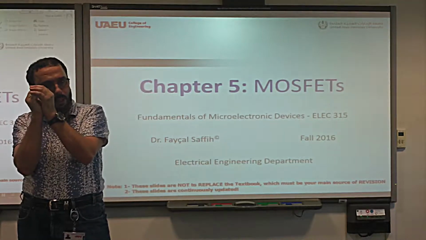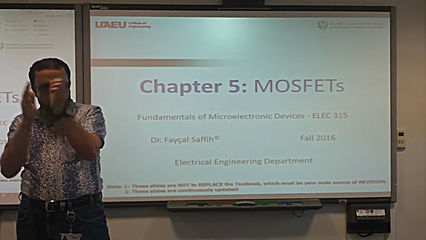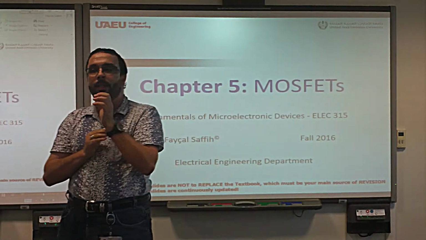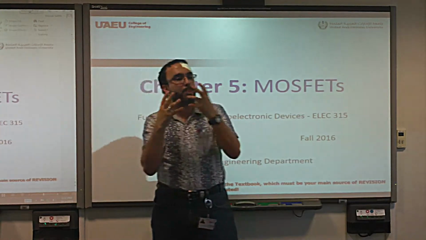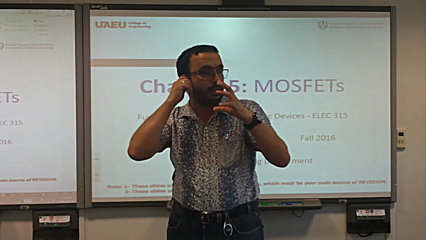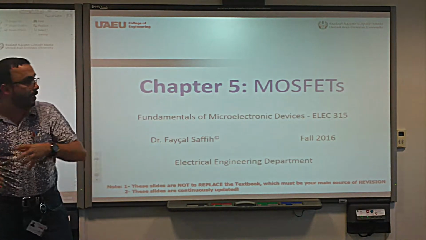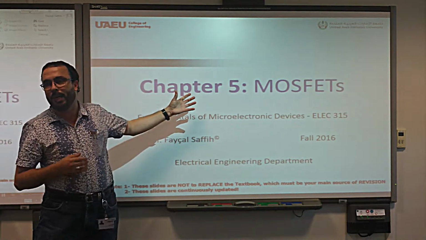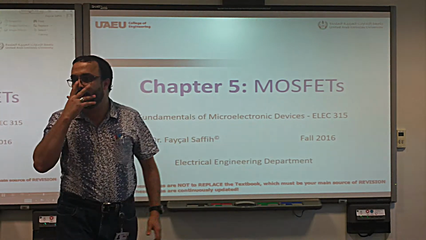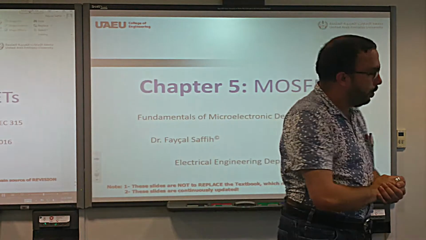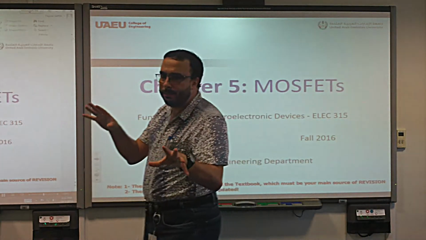We started with semiconductors, then we joined the two semiconductors. We made what? PN junction, and then from PN junction we made another one, the good device, the diode. And then from the diode, now we are getting to a more complicated device that is the MOSFET. Okay, good. So things are related.